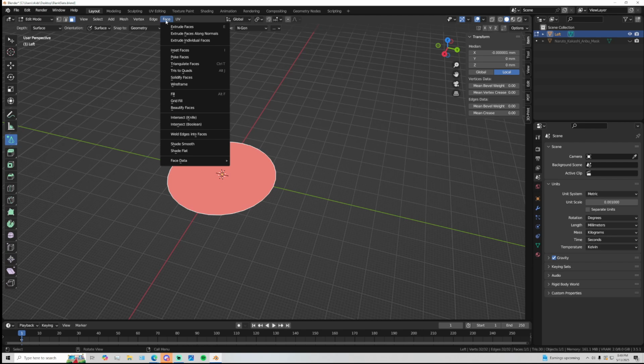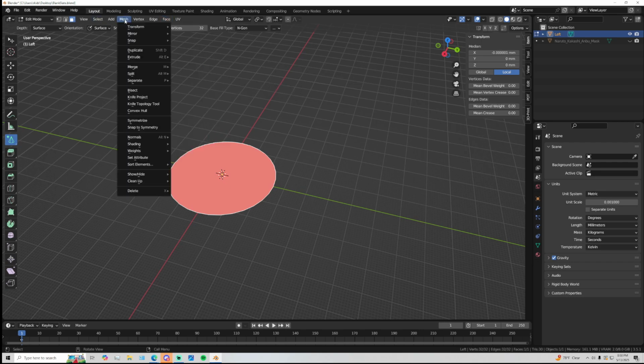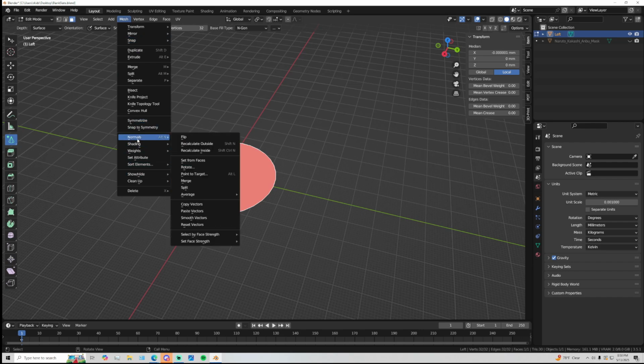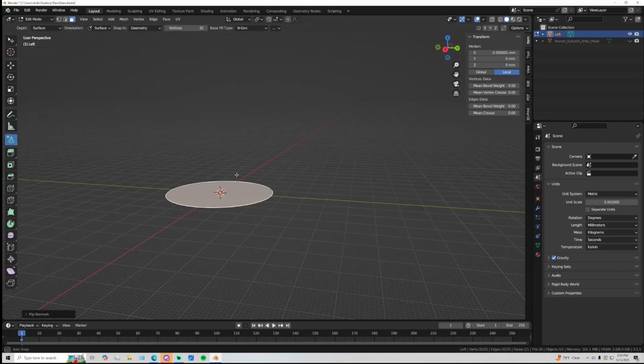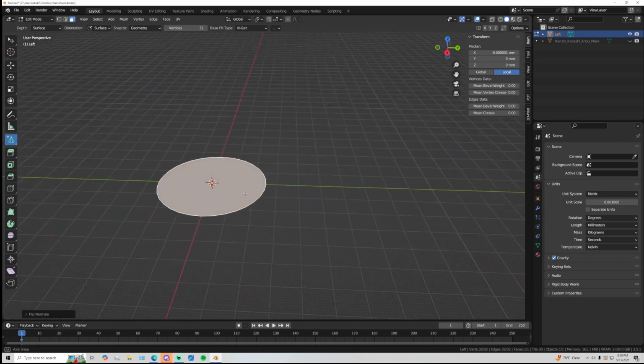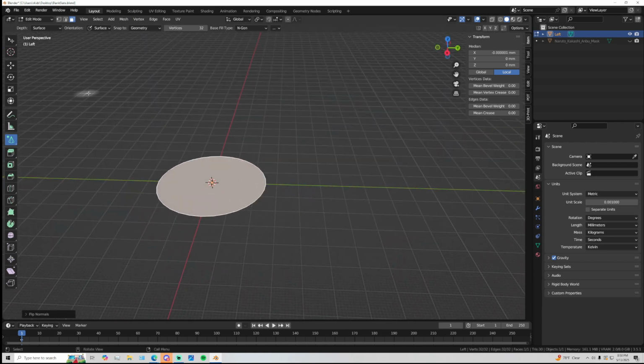So we want to flip the face around. It makes sense to go to faces and then you go down to, where's normals? No, it's in mesh because we're talking about the whole mesh. Normals, flip. There you go. Now it's facing the correct direction.